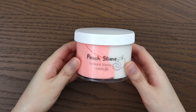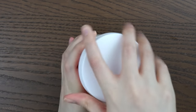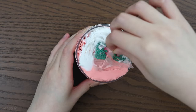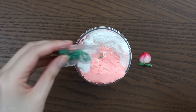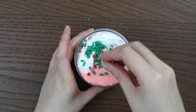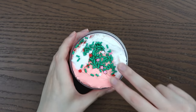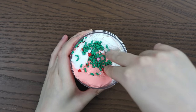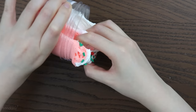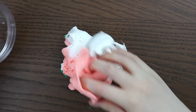So there's a mix of positive and negative reviews. I was really happy to see how the pink and white can be clearly seen. It didn't mix at all during shipping, which was great. However, this just felt like straight up clay, like about 90% clay and 10% slime. The way it stretches is similar to a putty. It's really stringy. It is quite soft. You do still need a tiny bit of strength to stretch it, poke it, squish it, or whatever.